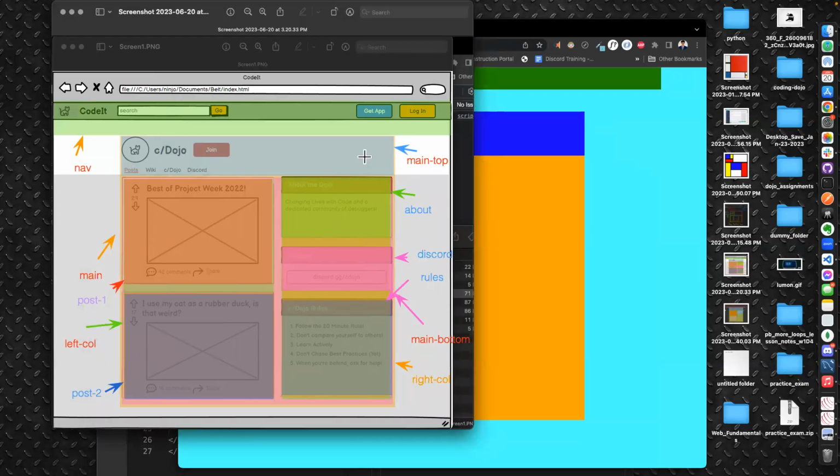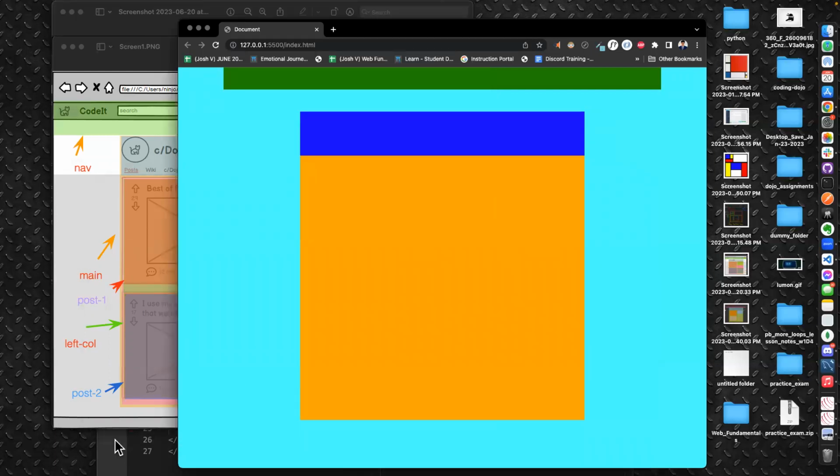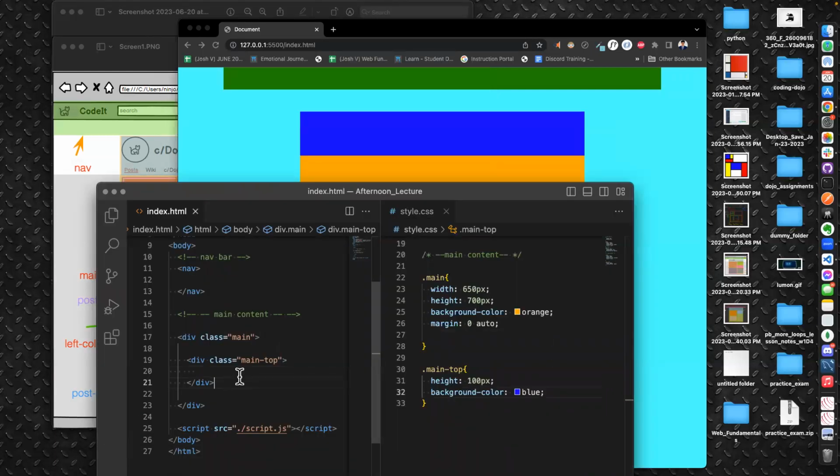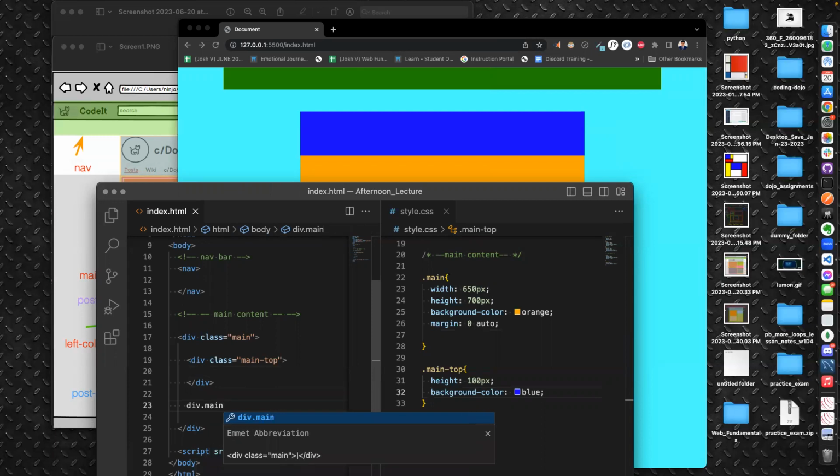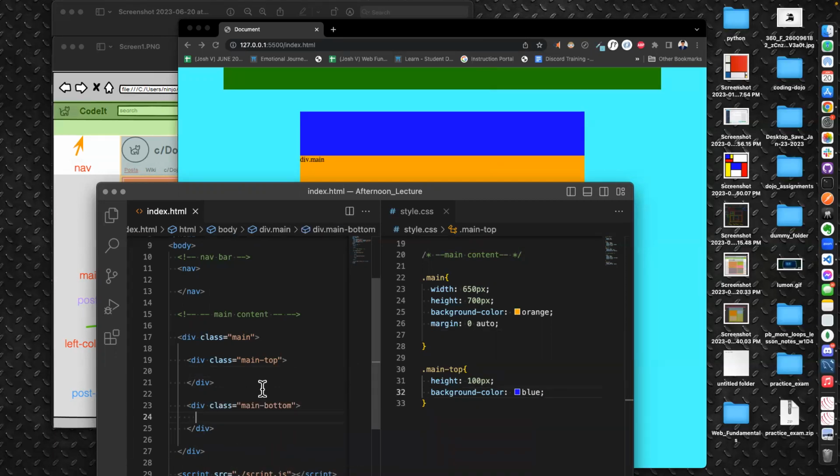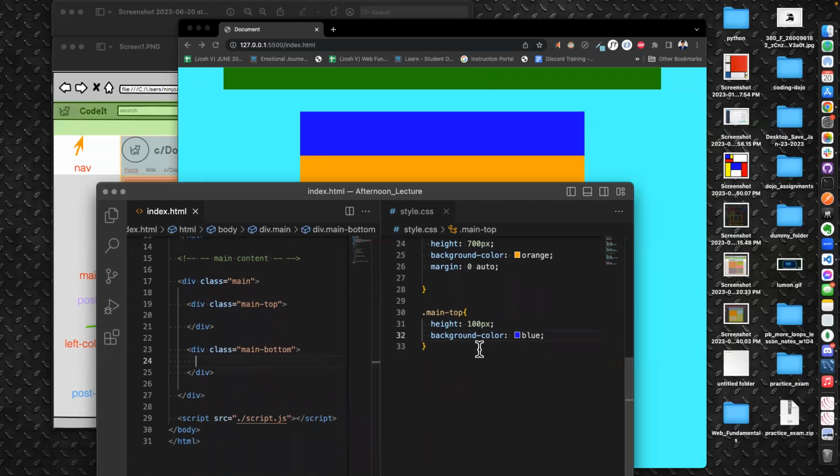We have the main top. Now we need to create the main bottom. So within this orange one, we need to create a main bottom. So let's go there. Div dot main dash bottom. Enter. And so let's go here and say div dot main dash bottom.